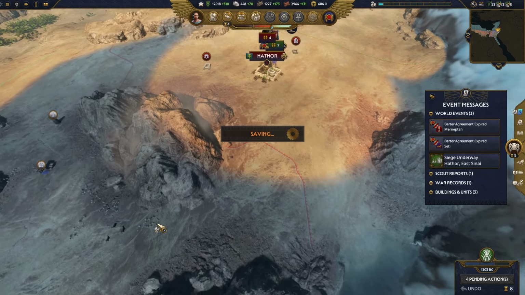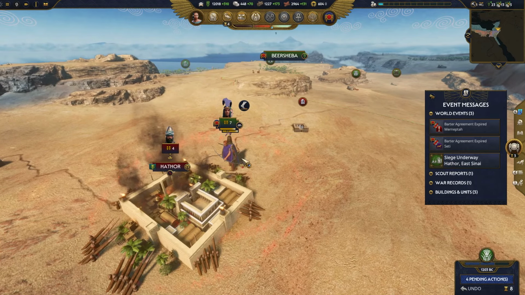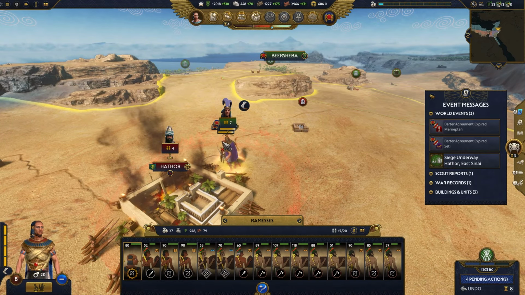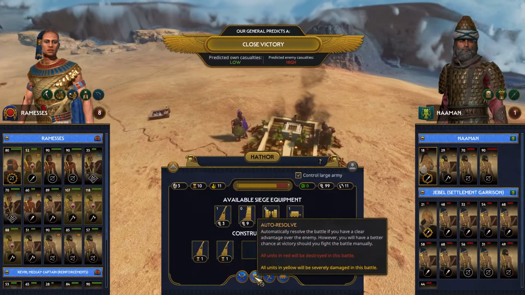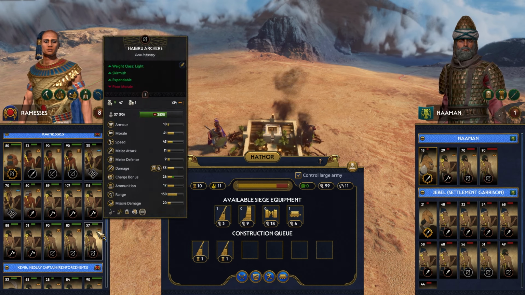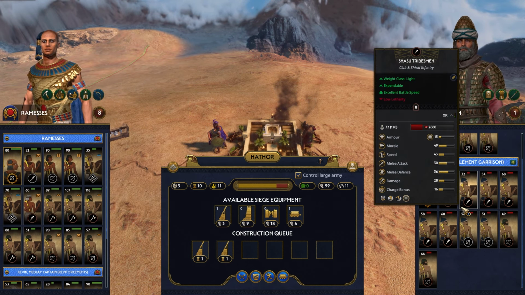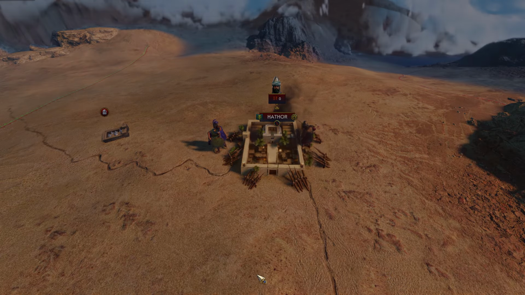He's just gonna run off into the wilderness. I mean, you might as well, right? Ramesses, your time is nigh. Yeah, we'll go ahead and auto-resolve this one. There's not very many guys behind the wall there, but our own guys are so wounded that just the tower's gonna take us off for days. We'll let auto-resolve handle that one.